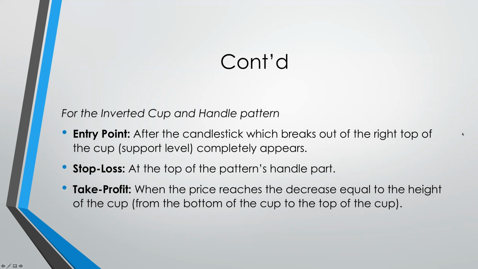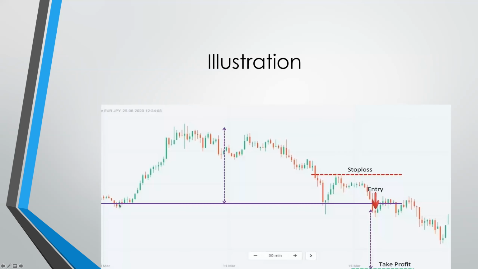Let's see it in the diagram that follows. So this is our support line, price here, and we're forming the cup. The price is going up, consolidates a bit, then comes right back down, hits our support level, and goes back up. When price goes back up, it didn't go very high, it came back down, and it broke through our support level. That's the handle of the cup. It broke through, and it went to retest here.